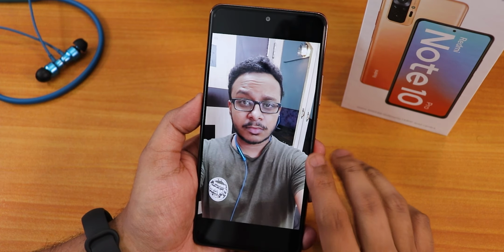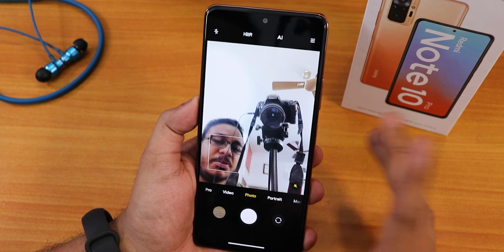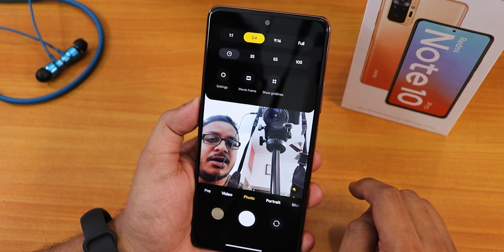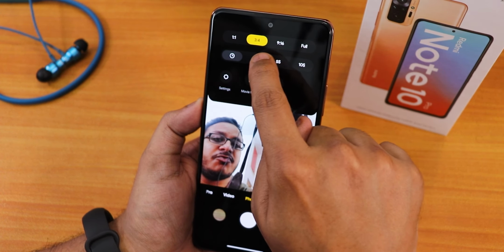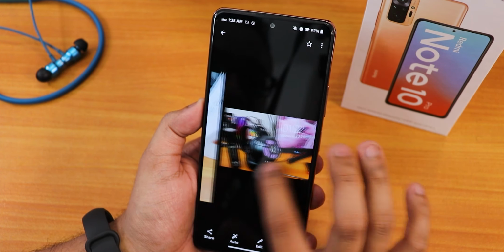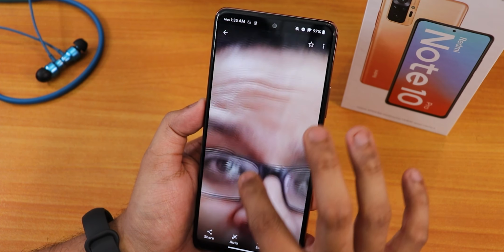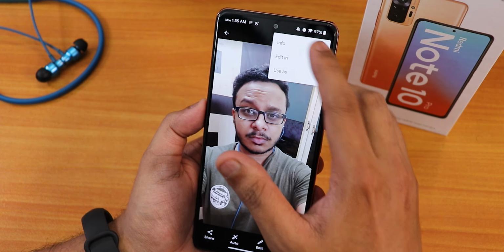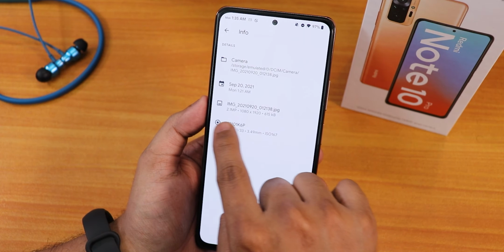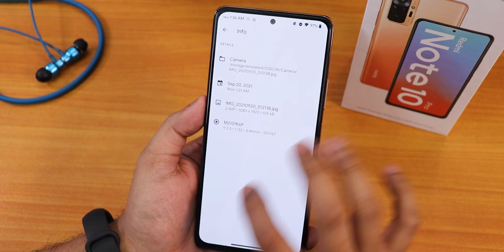This is a selfie. But let me actually show you. I went to the selfie mode just by switching the camera, of course. And here, if you're noticing, I have this 3:4 aspect ratio selected, not 9:16. But still over here, this took this 9:16 photo, and if I zoom it in, the quality is not that great. And if I go into the info, here if you notice the megapixel count, yes, it is a 2 megapixel selfie. And yes, I can't really fix that.